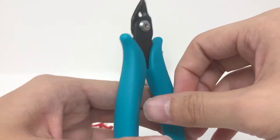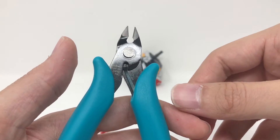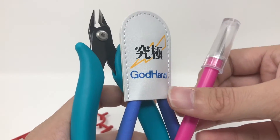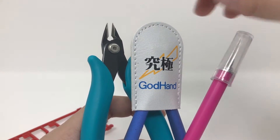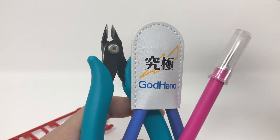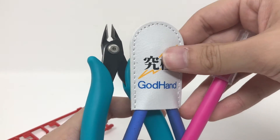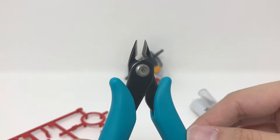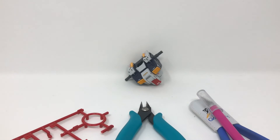That said, you don't have to go out and hunt down God Hands to build good Gunpla. These work just as well as those red ones I showed you — if I hadn't trashed those by cutting a paper clip, I'd still be using them. I would pay around 12 bucks for these, but I would never pay 20 bucks or more. They do live up to their heritage of being God Hands, but just as a side note: no matter what method, nippers, or brand of tools you buy, you will always have to go through the process of cleaning up nubs properly — cutting, cleaning up with a side cutter or exacto knife, and sanding till smooth. There is no magical solution to nubs, and God Hand is definitely not that solution. Don't think buying God Hands will automatically make your builds better — that's up to you and doing the correct process. Good nippers, good nippers indeed.